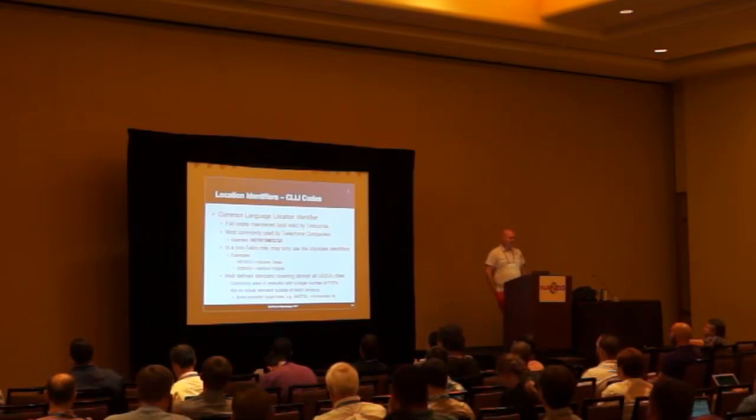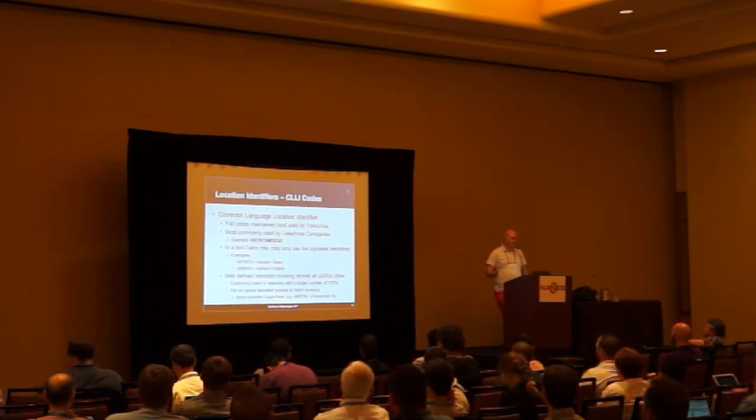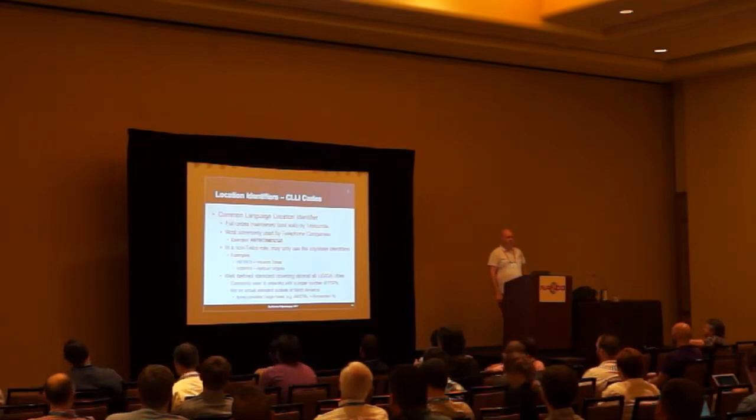These are the kind of things that you see when working with telcos. There is a gigantic database maintained and sold by Telcordia, and like I said, typically used by telcos to do lots of identifying down to the rack level, down to the panel level. There's a standardized code. The part that we care about for Traceroute purposes are the first 6 letters. It's called the geopolitical identifier. So for example, Houston, Texas, or Ashburn, Virginia will be written out as these 6 letters. This gives you a much broader coverage. So if you really do care about the difference between Phoenix and Chandler, you're going to want to go to this type of a code.